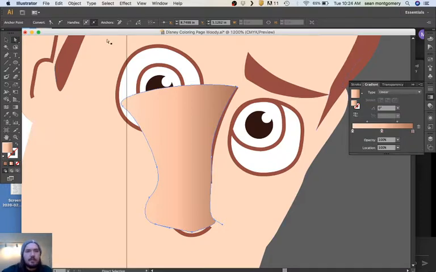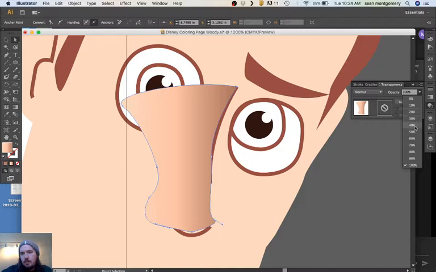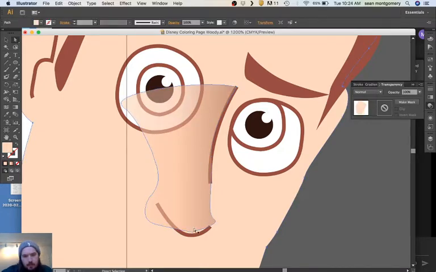I'm going to make this a little bit transparent just so I can see it while I'm working on it. There we go. So this point down here is too sharp, so I'm going to clean that up with a convert anchor point. Make this more of a bend. Now go back with the white arrow tool.